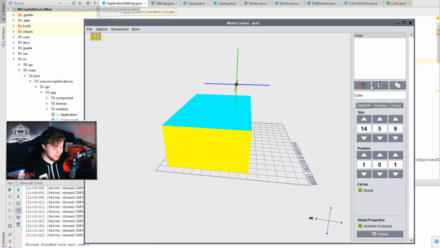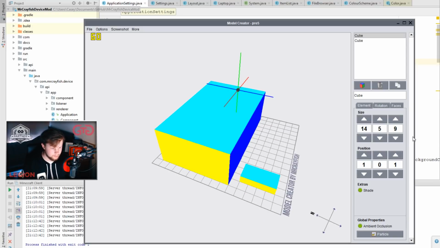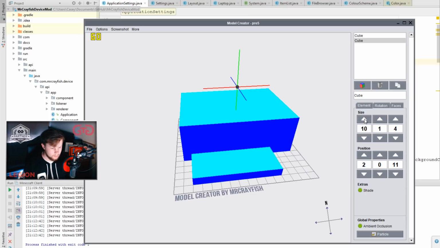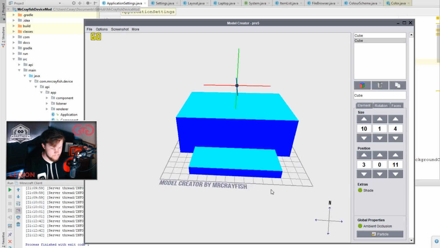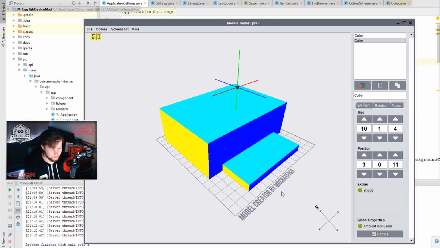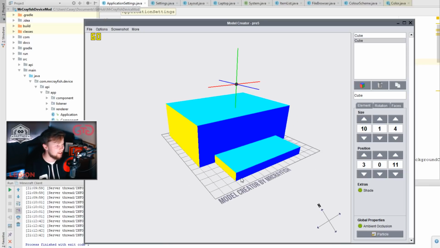Alright, so I have something like this maybe. You'll see my vision in a minute here. Maybe the one better. You get me? That's it. That's the printer, guys.